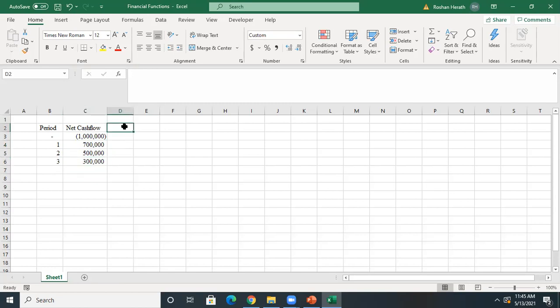And let's assume your discounting factor is 10%. Right, nowadays it goes like that, no? There is no other discounting factor, it is the same. But in 1 year's time, how do you take the discounting factor? 1 divided by 1 plus R. R stands for the interest, that is 1.1. Let me take that up to 3 decimal places. Then in the second year, it is 1 divided by 1.1 to the power 2. Then 1 divided by 1.1 to the power 3.